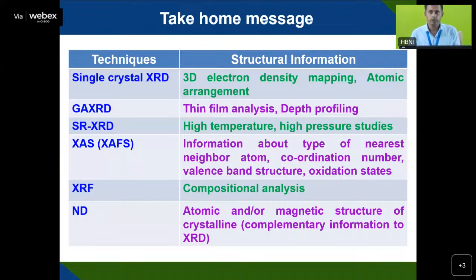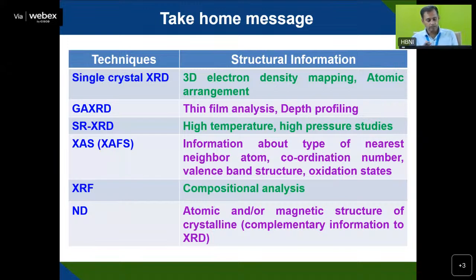And X-ray fluorescence spectroscopy: when you irradiate the material with X-rays, fluorescence comes out from the elements. That fluorescence can be detected either in a wavelength dispersive manner (WDX) or an energy dispersive manner. You can identify a particular element. Composition analysis is possible using X-ray fluorescence spectroscopy, and you can quantify depending upon the area under the curve and comparing with standard samples. You are able to identify and quantify each element.